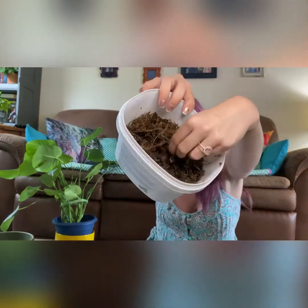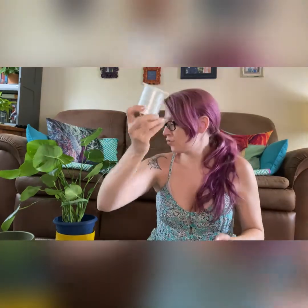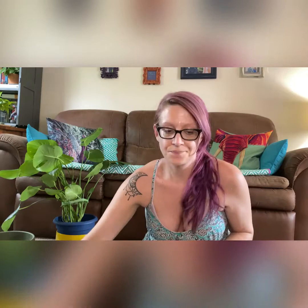Next thing you need is pre-moistened sphagnum moss, long fiber moss. You will also need something to tie with. I have this twine, and I also have this fishing line, just in case. Probably won't use this, but I might need it at the end to do a few last minute things. You never know, like to be prepared. Oh, and I have some water. I have pre-moistened the soil and the moss, so I shouldn't need it.